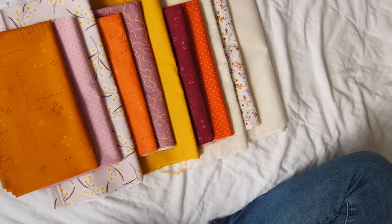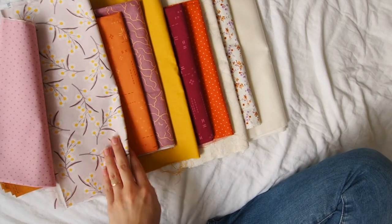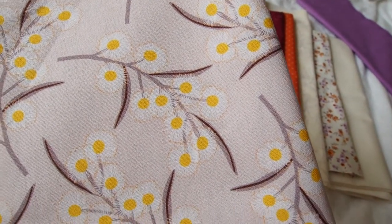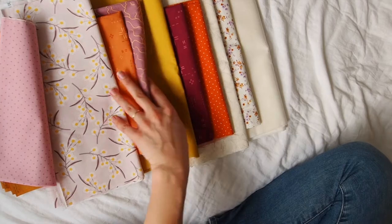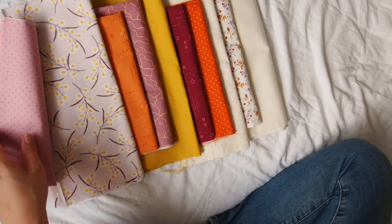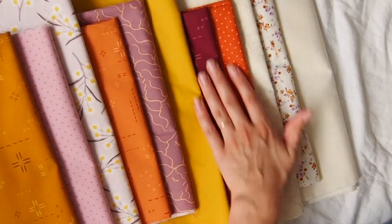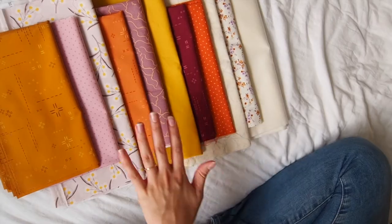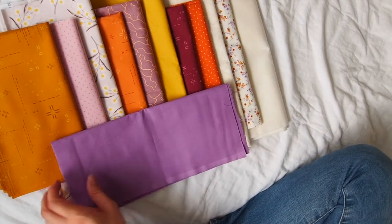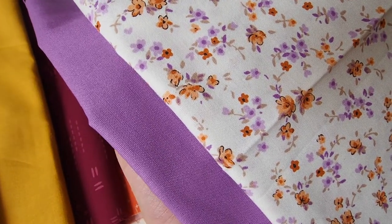I'm back from Spotlight. I've added this from the Jocelyn Proust Australian line — I like the little yellow flowers. I matched that with this mustard, just plain; they go together. It's a little lighter than the other one but I think it blends well with these three especially. I did get this one in the shops — it was the closest purple they had. It does match the little flower well, but overall I'm not convinced.